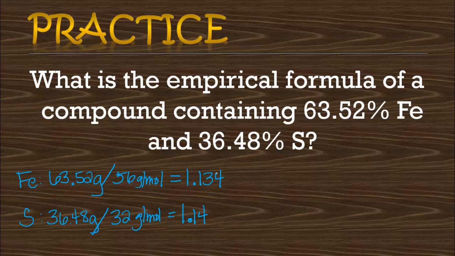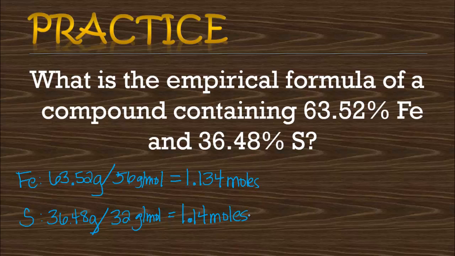If you start rounding this number, your numbers at the end are going to be off, and thus your formula is going to be off. So I would do 2 at the least. If you want to do a couple more, that's fine, but I would definitely stick to at least 2 decimal places for this number. So this is now in moles.